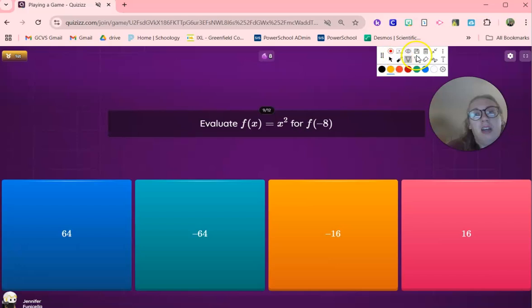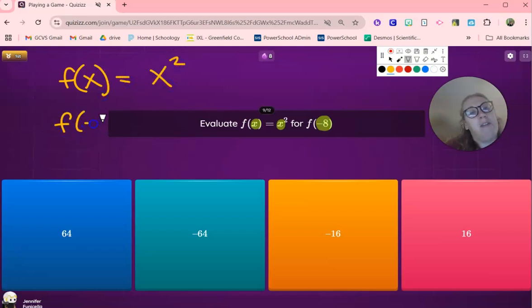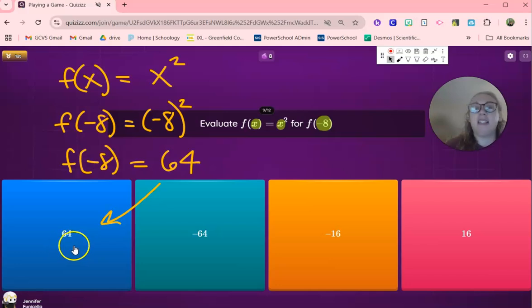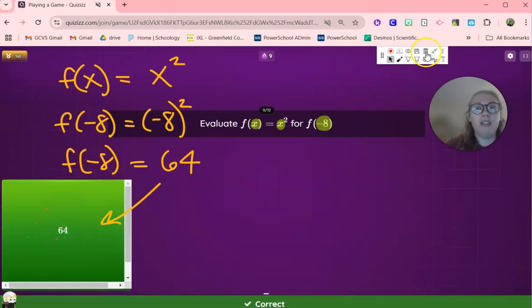Here's the next one. Our input is in the parentheses, so that's a -8. So we're plugging that in for x. So instead of f of x equals x squared, we're going to say f of -8 is -8 squared. F of -8, that's just the name of the function and what we plugged in. And we're going to figure out what that equals by doing -8 times -8, or -8 squared, which is a positive 64. -8 times -8 is 64. Brilliant.